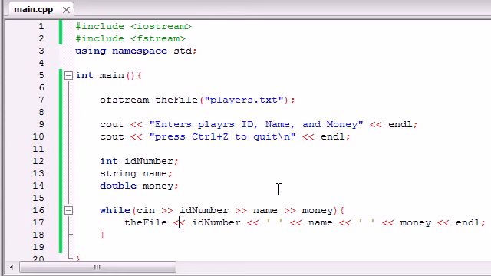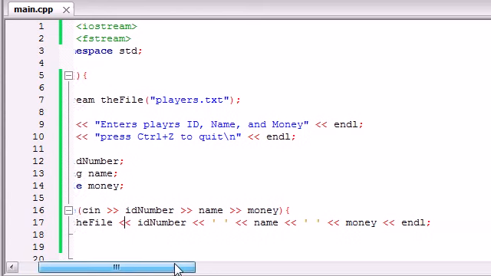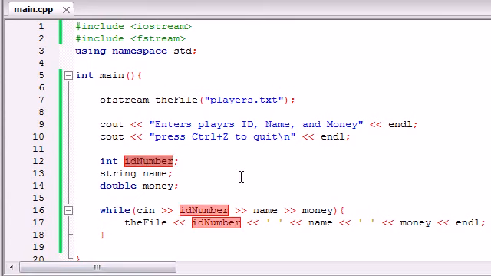For example, in our game, we knew that the first column was always ID numbers, the second column was always names, and the third column was always the amount of money. So it just makes it really easy to program this way.